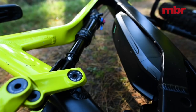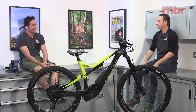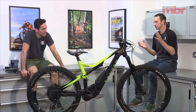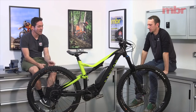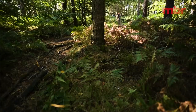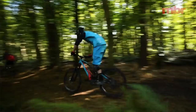Canyon went with an external battery — they were upfront about that at the launch. They considered integration but decided an external battery was easier to take on and off for charging, and it let them optimize the frame's strength-to-weight ratio. They've also clocked the motor up on this bike, which is really noticeable — the BB height and travel are similar to the Vitus, but on the Vitus I clipped the motor a couple of times on log drops, and on the Canyon it doesn't happen. Just a little extra motor clearance makes a real difference.